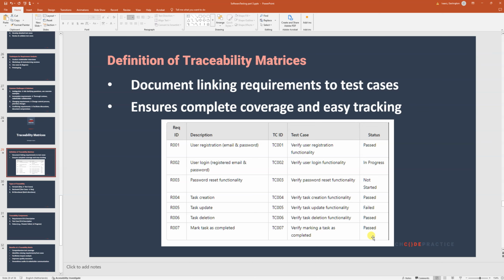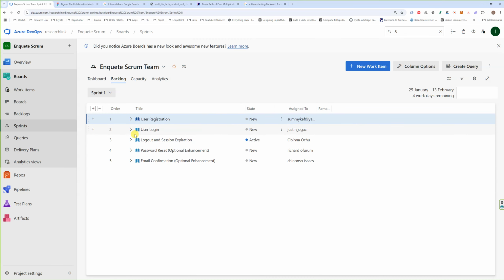Let me repeat the question. You are going to write test cases for the user stories that we have here. We have about five user stories, each having their own requirements, and you are going to write test cases for every one of these requirements or user stories. With that, you're going to create a traceability matrix like the one you see here for each of the test cases, requirements and user stories you're writing.